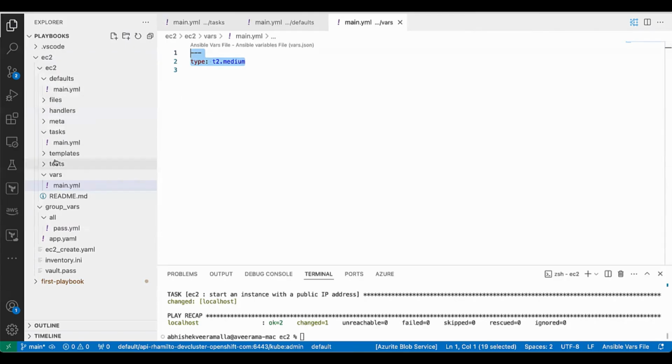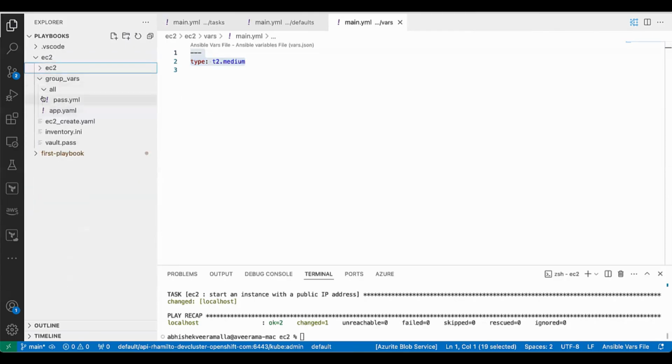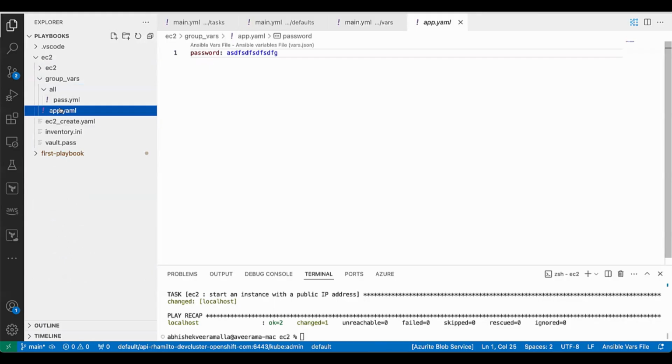Group vars are very, very important, because when you have a variable with a different value for a group of instances, like app instances and DB instances, inside the group_vars yaml you will create the same password, different for the app instances and different for the DB instances.